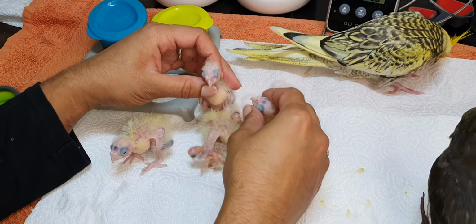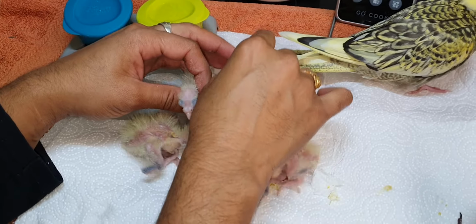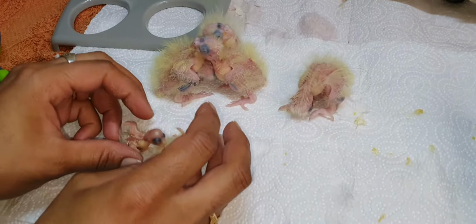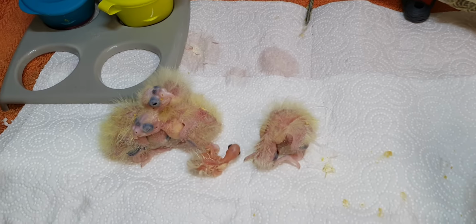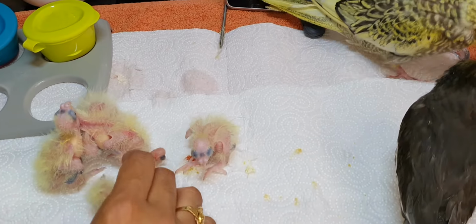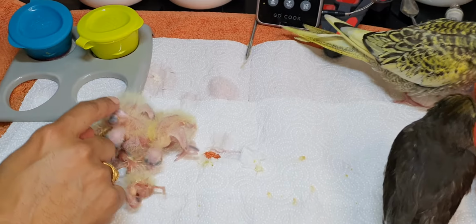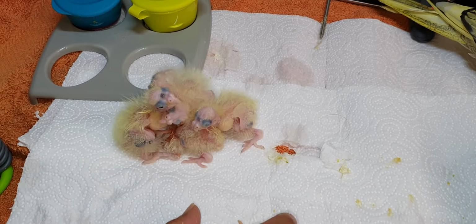They're so cute. Oh, they're finding warmth, even the little ones. So that's the 2 little ones, and as you can see, they're trying to find warmth since I'm keeping them out of the incubator for some time. I just want to make the video so that I'm able to show my viewers all my cockatiels. And these are just a few days old, and these ones are about a week or less than a week, but just a few days as well. This one's only about a day or two, these two little ones.